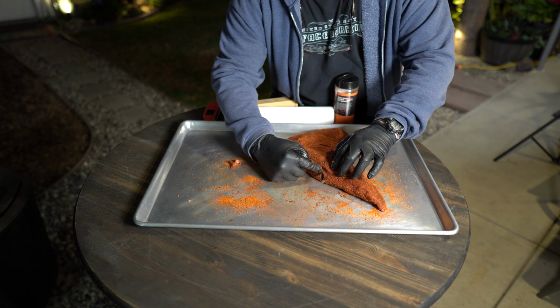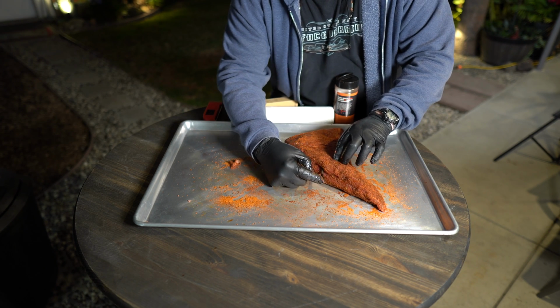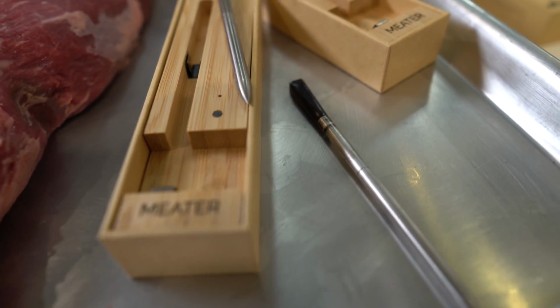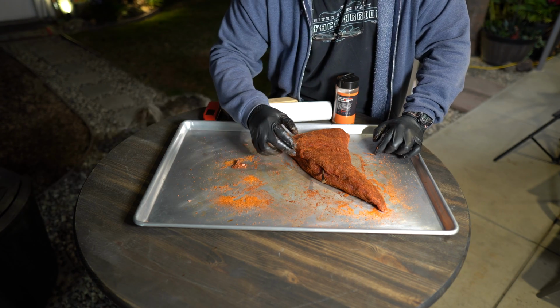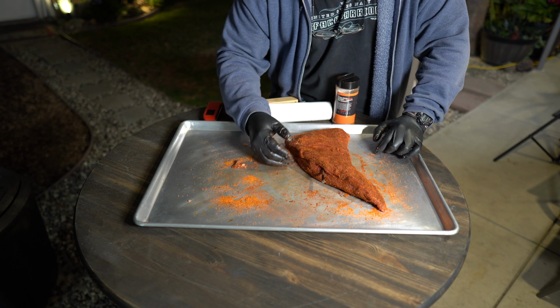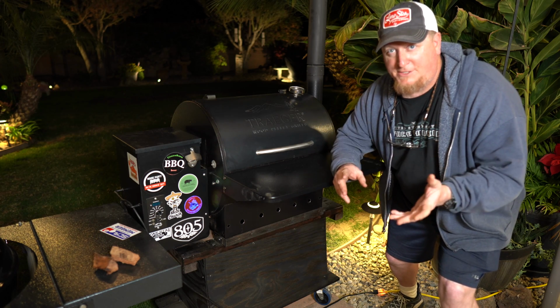Now there's a line right here that warns you not to go any deeper than that. This is the transmit end, this little ceramic tip right here, and the temperature probe end is just shy of the tip. So that's going to give me a nice internal temperature. I'm going to read it from my cell phone app. I'm going to set my alarm for 120. It's going to let me know when to pull this thing off and sear it.